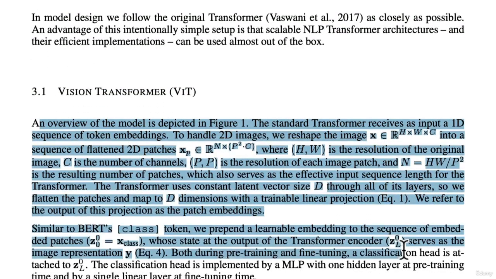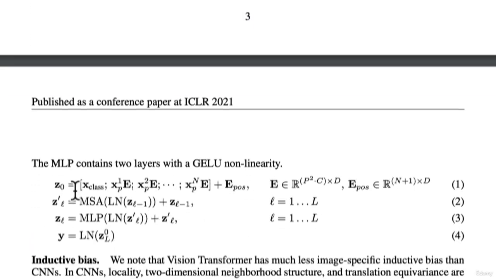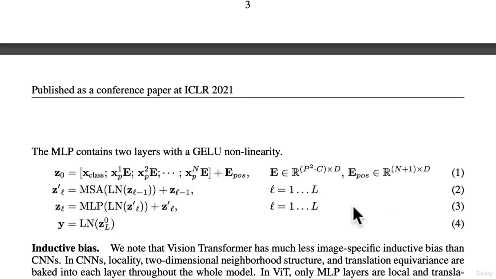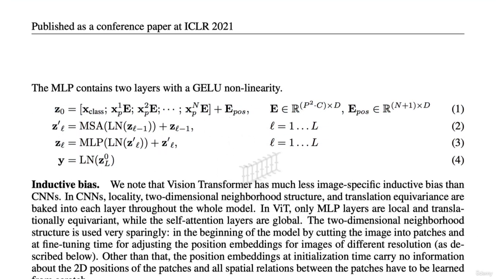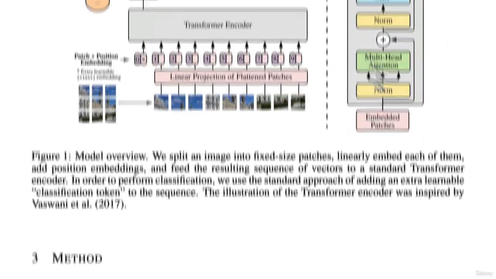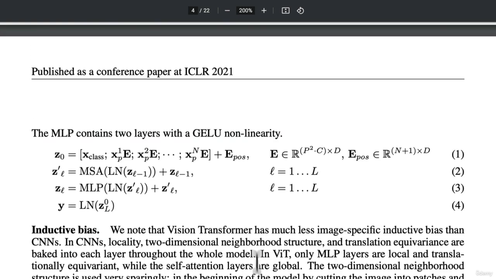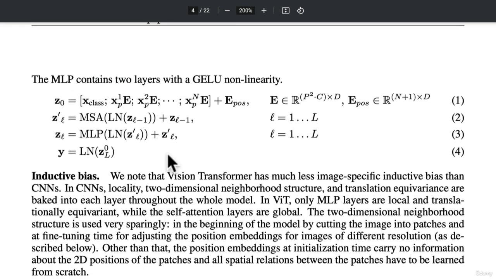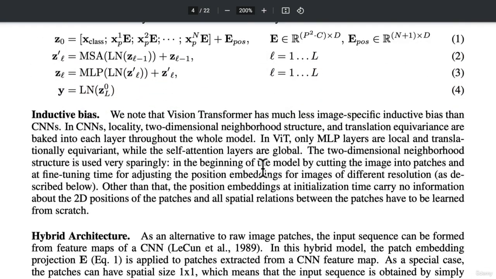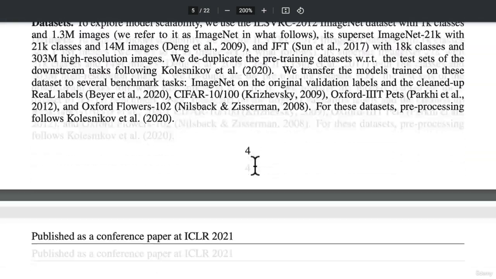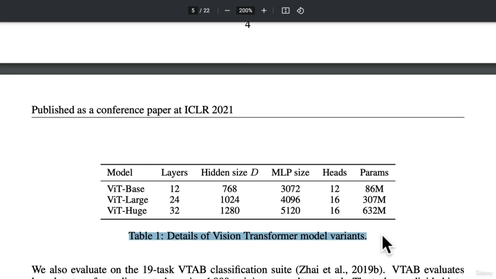So this is text. Then we have 4 equations. These 4 equations make up each of the layers in mostly the transformer encoder layer over here, but they make up the Vision Transformer. We're tying everything together. It's a little bit higgledy-piggledy, but that's all right. We'll bring it together. 4 equations. And then finally, we also have table 1. I love how they're all on different pages as well.